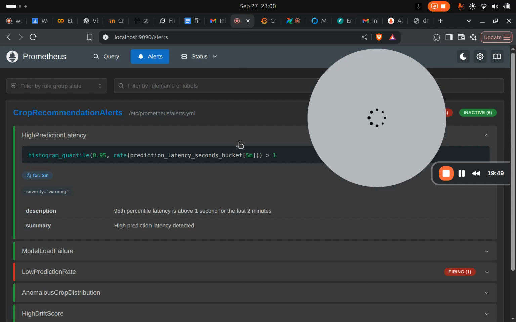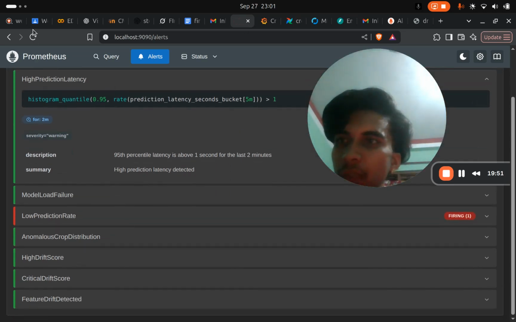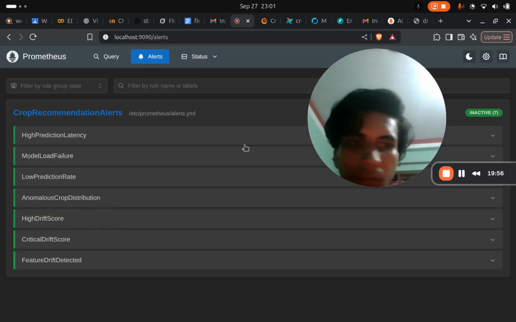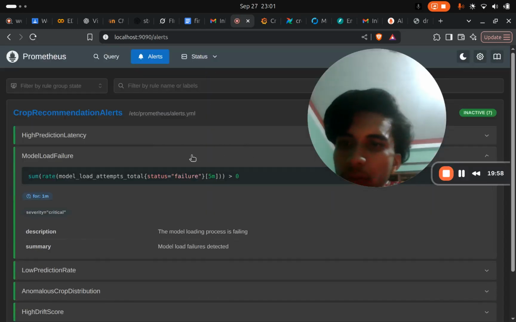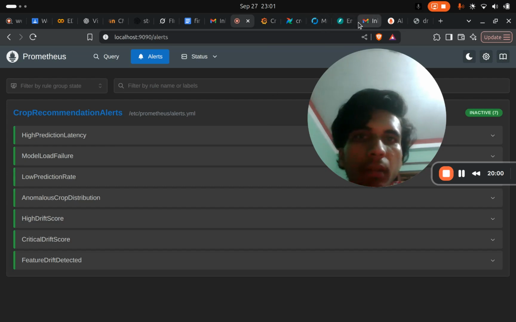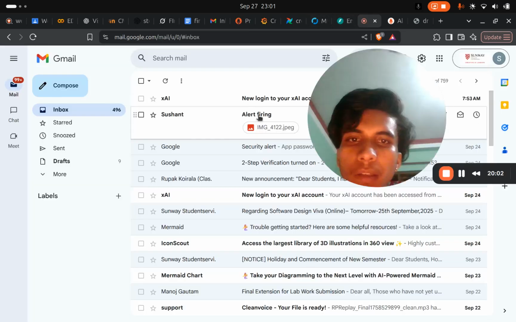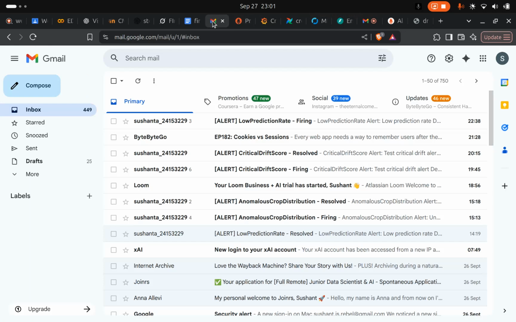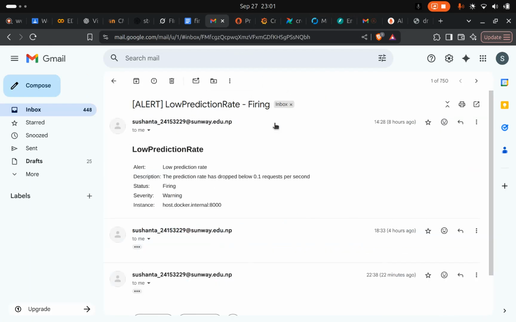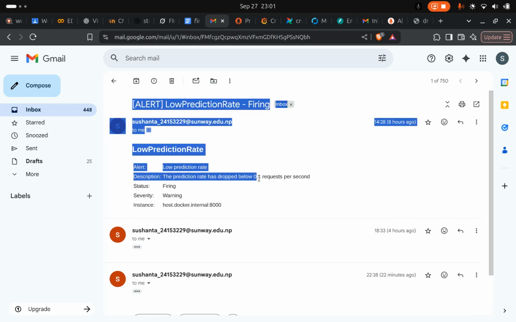inside our Prometheus, let's refresh first. So let's wait because it must be firing. So we can see it's 8 hours ago because it will take some time to send.